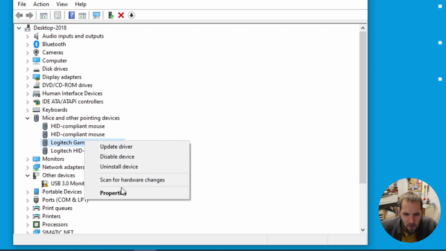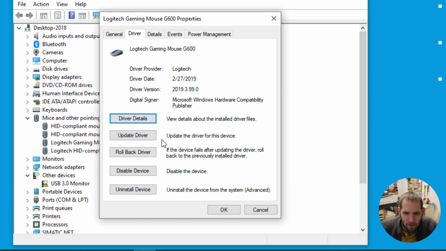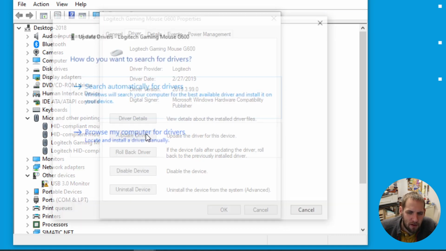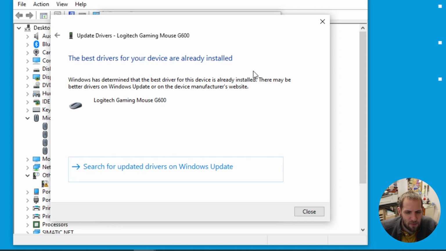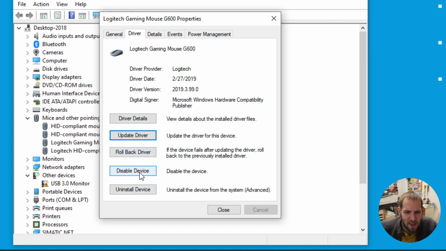Right click, properties. So if I go to Driver here, it tells me all the information about this driver from 2019. Actually, it's a little over 2 years old at this point. I can update. I can check for an update or force an update. So if I have a new driver, I can force it to install that one. I can let Windows automatically search, and at this point it's going, nope, you've got the best option at this point. You can disable or go back.